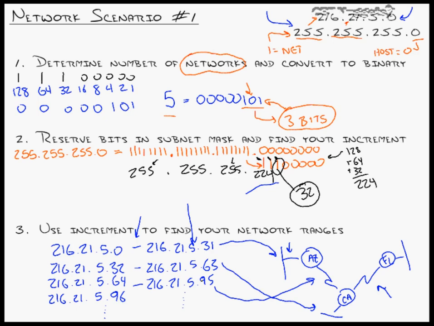Well, what happens if the California location grows exponentially and you need more hosts? Well, then you can slice it up again, take an IP address from that range that was given to California and create another network with more hosts. Of course, you will need a router to connect the 2 networks.